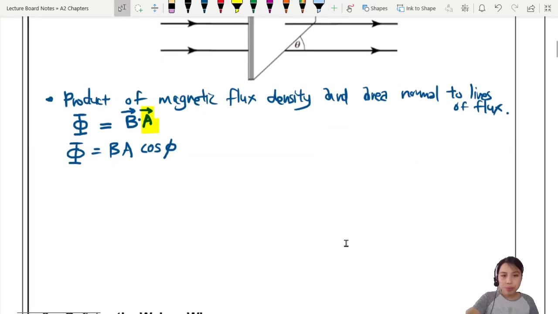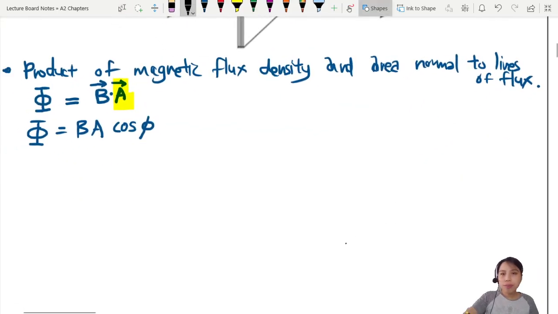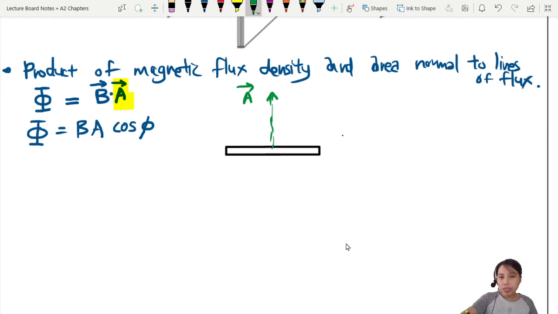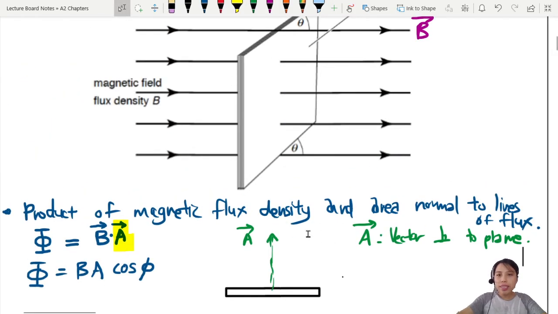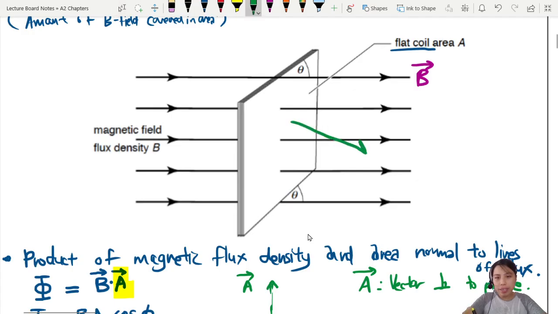So I'm going to draw it out for you. So if you have some kind of plane, such as maybe something like this, whatever face it's facing, that's your A. So for example here, this is A. It's just to tell you where the plane is facing, alright? So let's just write a reminder here. A is the vector perpendicular to the plane, just to tell you where the plane is pointing. Right? So in this case up here, if you want to draw A, it'd be kind of like an angle like this, perpendicular to this plane.